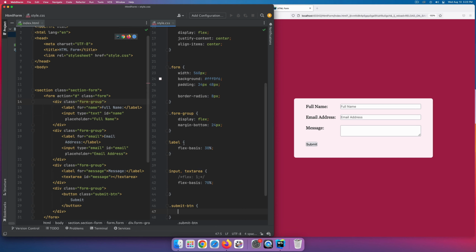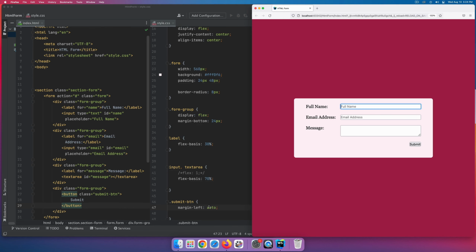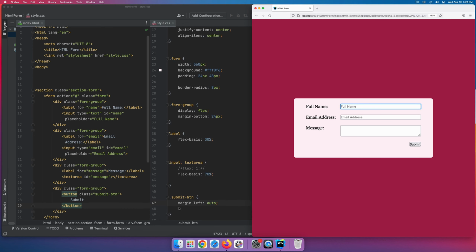You see form group here, display flex is the flex container, and the button is a flex item. To push it all the way to the right, we can use the property margin left and set it to auto. So it will move this element all the way to the right. Let's try that. You see? All right, perfect.